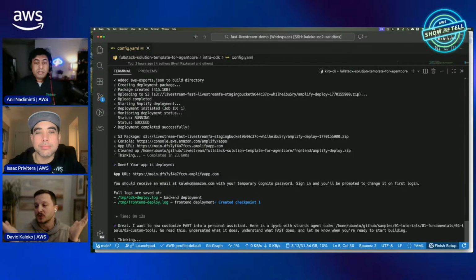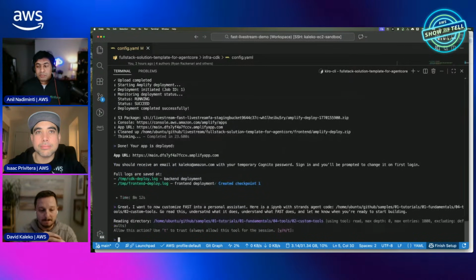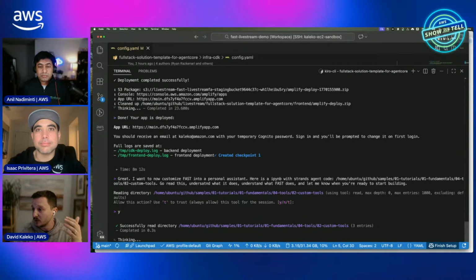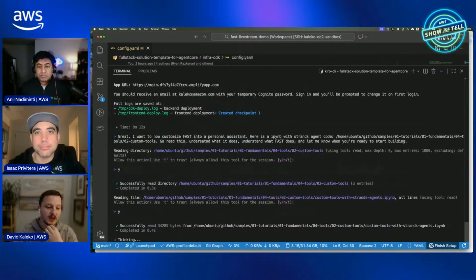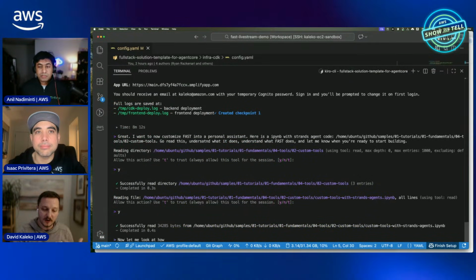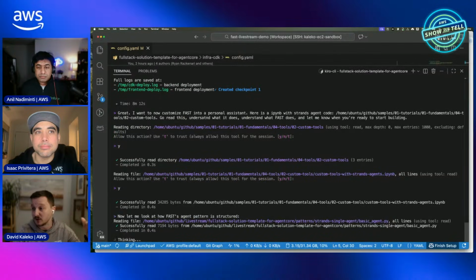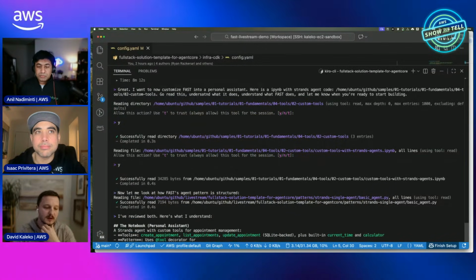And this is just an approach where I want to make sure that it has all of the information in its context window before we begin. If I were doing some long-term building on this application, I would probably just add that IPython notebook to the Kiro context, so it's always there.